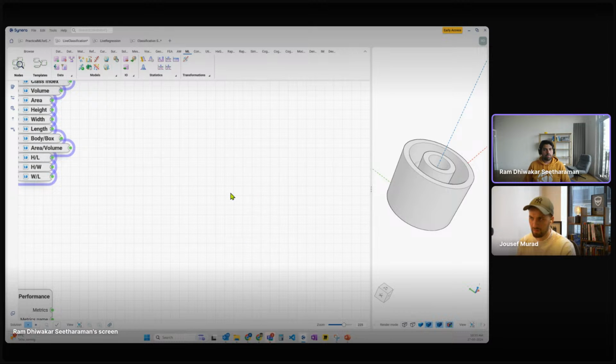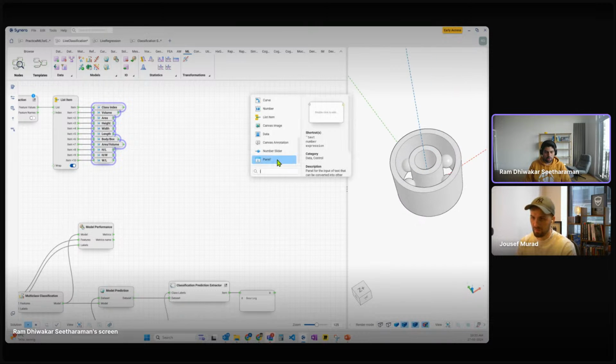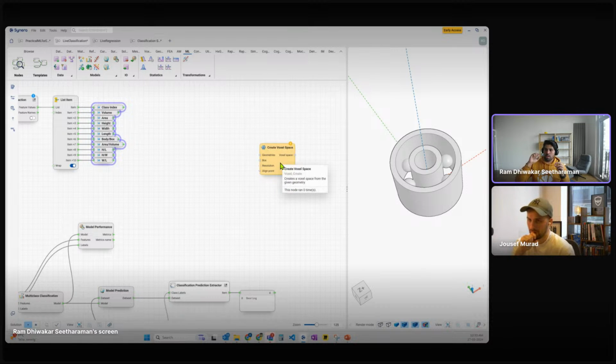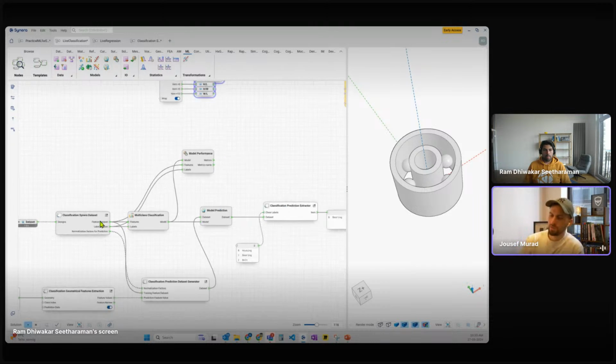And to answer your question, Yusuf, one thing that can take this to the next level for 3D data processing is going to the voxel kernel and looking at each voxel. Let's say there is a bounding box that is like the viewing space. Every time you put a geometry in, it fills in some of these voxels. So we can keep track of zeros and ones, and for each voxel it fills, we can train on the data. It's a bit complex, but we need it for complex geometry. So we can always extend this logic. We can manipulate this feature and label data set the way we want, and augment the capabilities of this simple workflow. That makes sense. It's pretty cool.